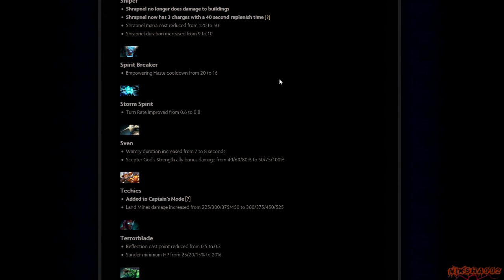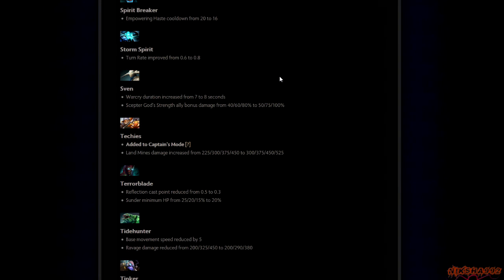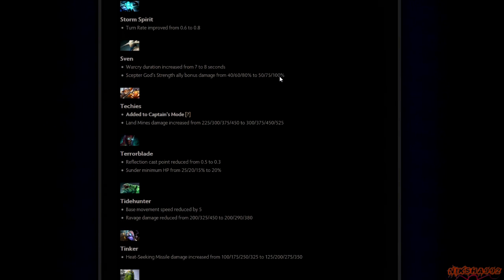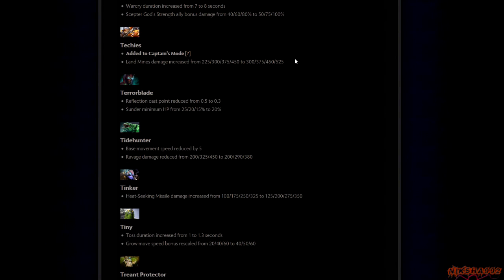Spirit Breaker, Empowering Haste cooldown from 20 to 16. Storm Spirit, turn rate improved from, okay, 0.6 to 0.8. Sven, Warcry duration increased from 7 to 8 seconds. Scepter God's Strength ally bonus damage from, oh my god, 100%, oh yeah. Added to Captain's Mode, Techies, Land Mines damage increased, oh my god, why? Don't buff Techies.